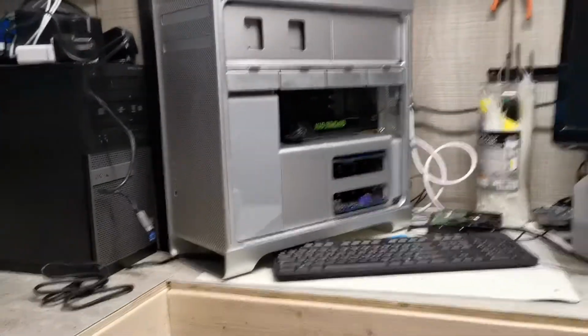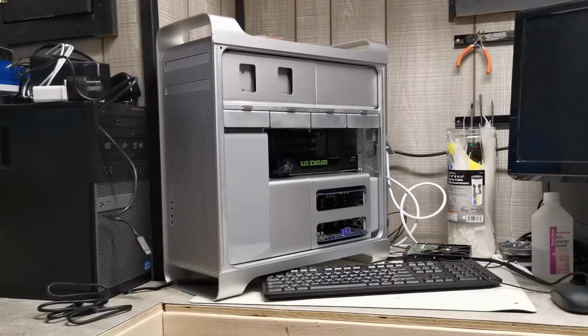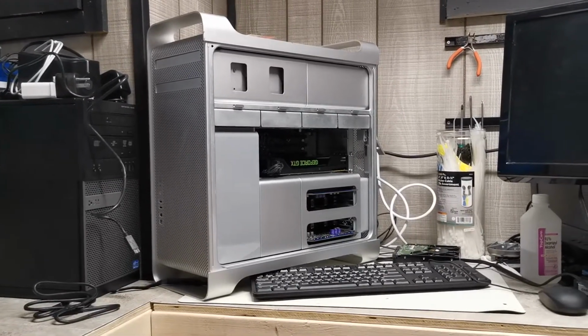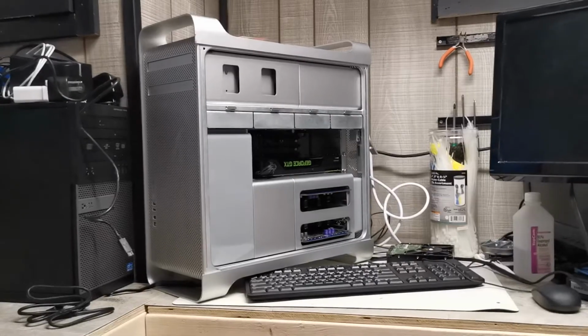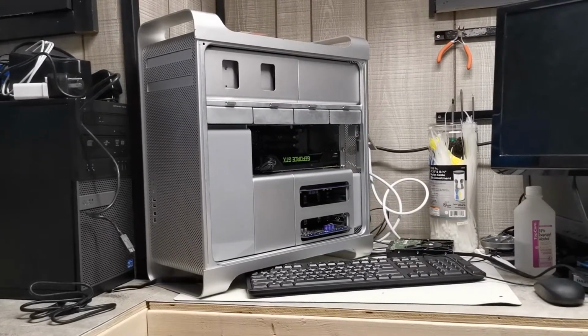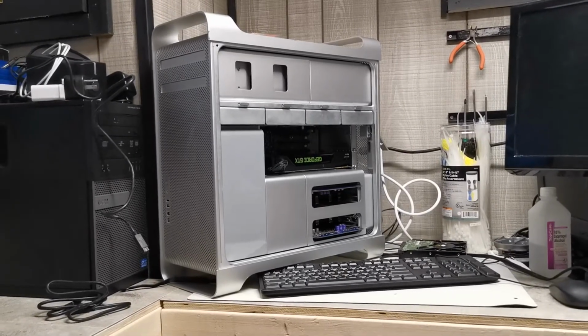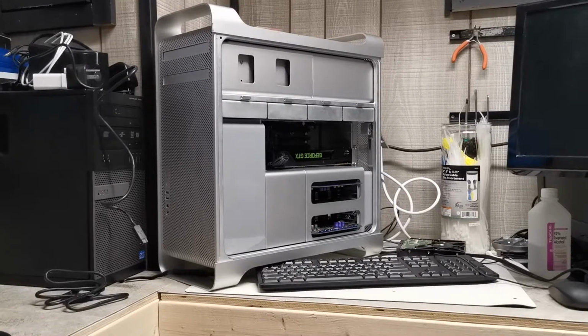So I sold one of the 3,1 Mac Pros. I had something to say about that. Oh, it was the one with 20 gigs of RAM. This one has 32 and a GTX 680. So I was talking to a guy about that. He really wants it. He's very interested, which is good.